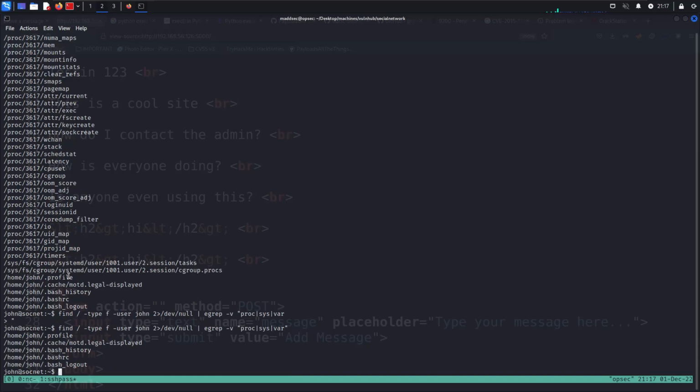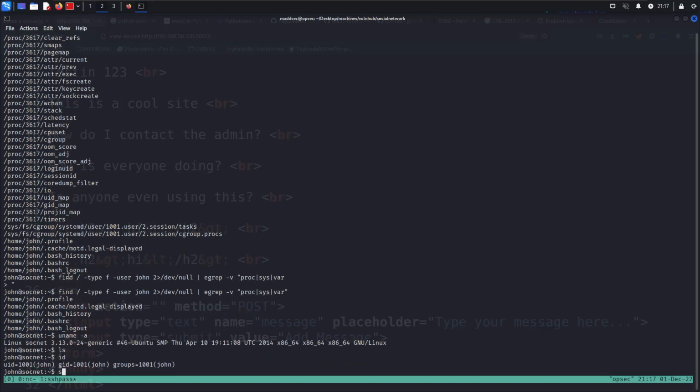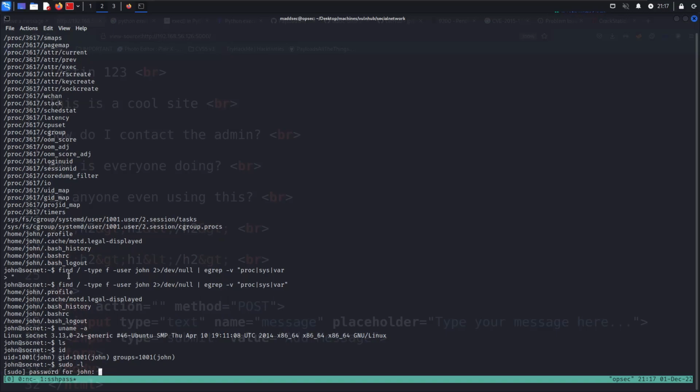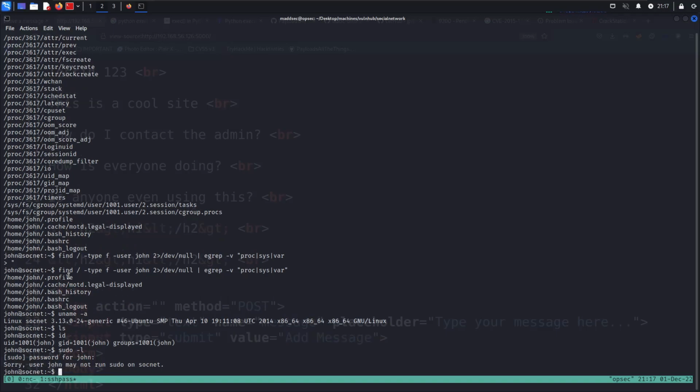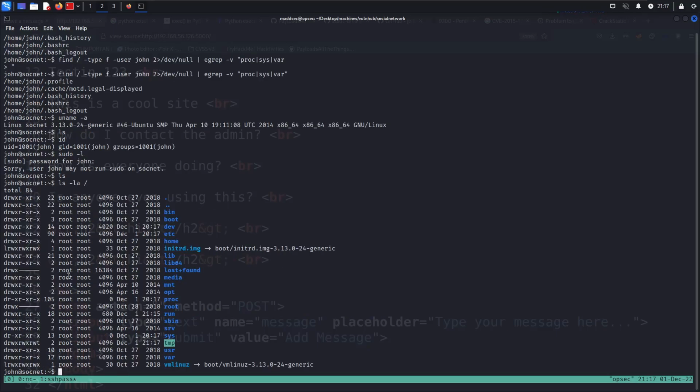Nothing, literally. What else can we do here? I don't remember, actually. Yeah, I cannot run that. We can run LinPEAS, a lot of automated tools in here. Let me check here. Nope. And yes, I already remembered.